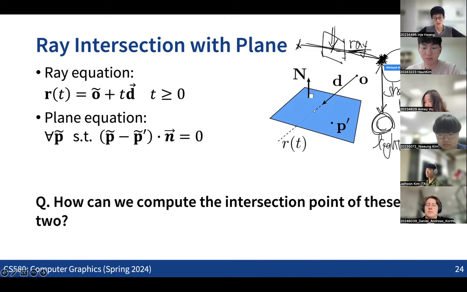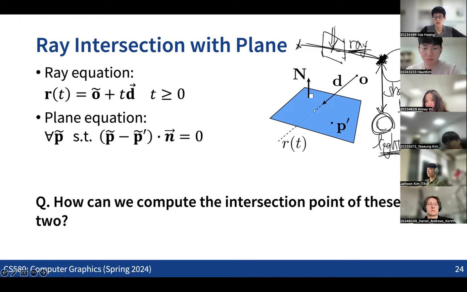This is to check whether the light source is visible from this point or not. If the light source is visible from this point, then we can determine the color information based on the material and the light source. If this point is not visible from the light source, then this light is not determining the color information at this point, so this point should be dark. This is the case with only one light source.